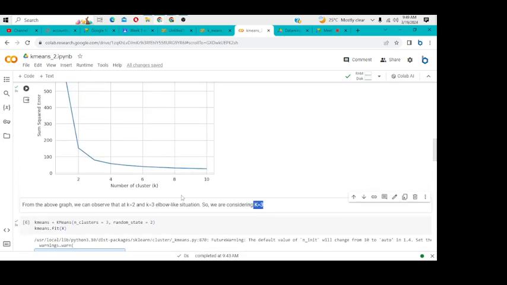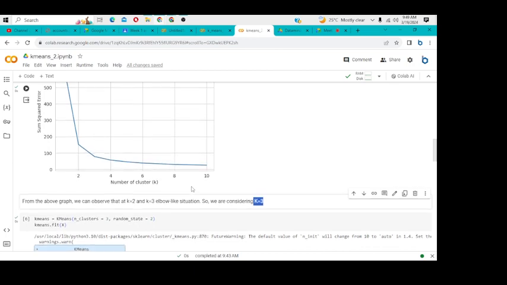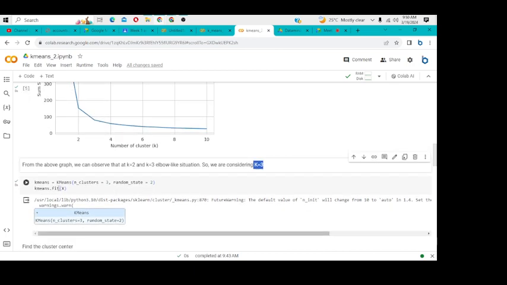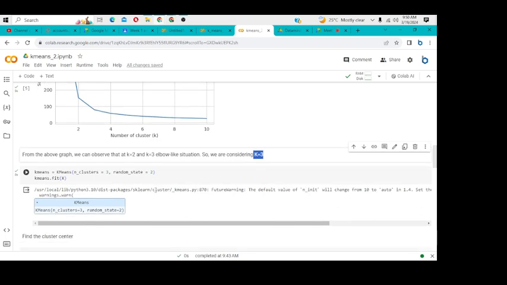After now knowing the number of clusters that I'm going to use, I'll just have to use it here in my algorithm, that is the k-means algorithm. And I notice that I'm setting my n_clusters as 3. I want to cluster that data set into three, and using a random state of 2.